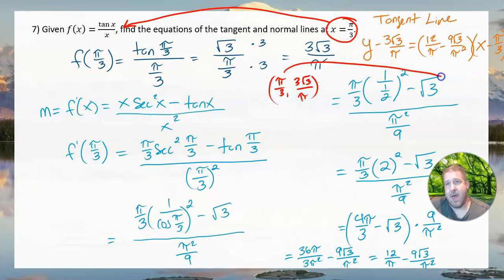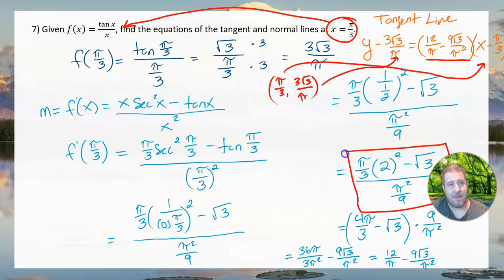This is going to go into the x spot. This is going to go into the y spot. And then this is going to be the slope. That's the tricky part. So to find the slope at pi over 3, first thing I need to do is find what is f prime of x, because that'll be the slope. Using quotient rule, that's a lot of work. Using quotient rule, boom, boom, boom, got me all the way to here. So here, it looks like that's f prime of x. Sorry, I don't know why I was putting a pi there. F prime of x is this.